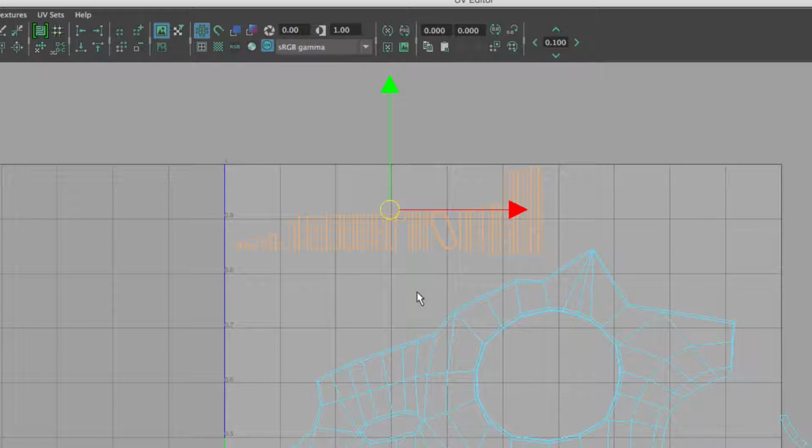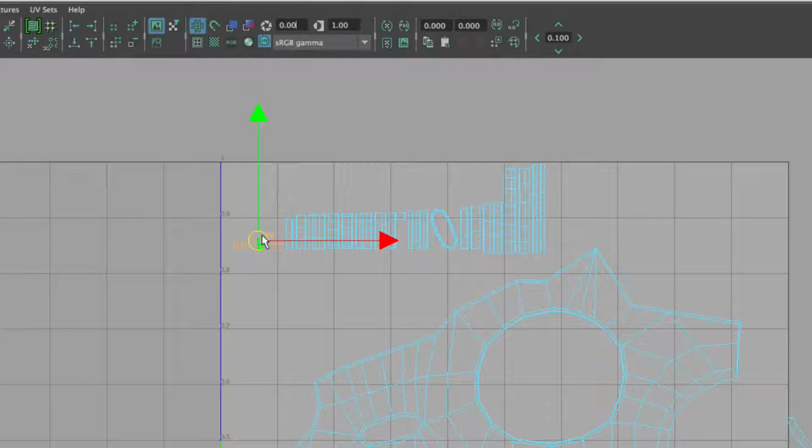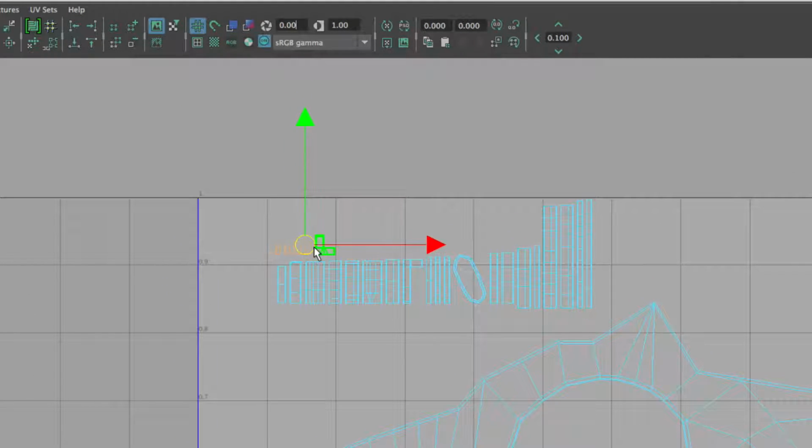And I'm actually going to stack these like in a square pattern so that I can optimize the space in my UV editor. You never want to have your UVs overlapping each other, right? See, it's like a square shape. You never want to have your UVs overlapping each other, otherwise when you start to paint your texture maps, it's not going to turn out the way you want them to be.